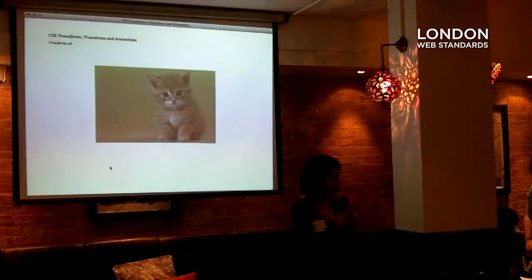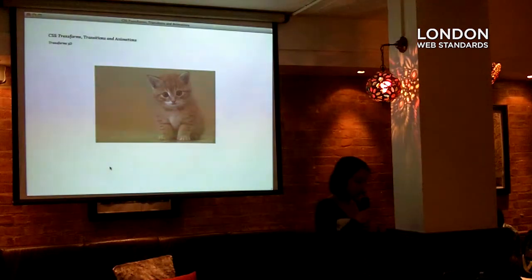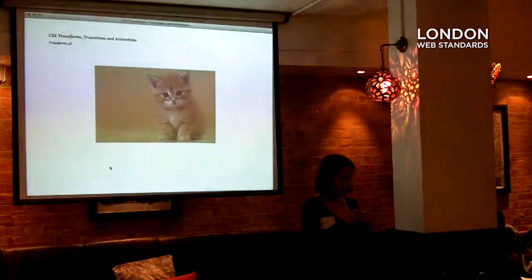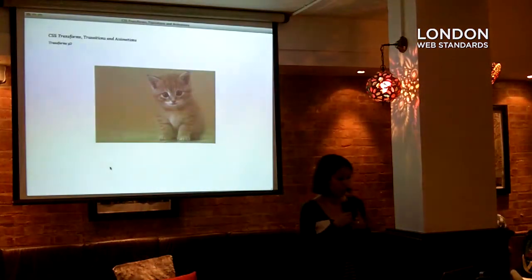If an element has children inside it, the children are by default transformed flat with the parents. So it's as if the children were just drawn on a flat piece of paper. So if you move the paper, the children are flat. To bring the children up and above that plane, we can apply the property transform-style: preserve-3d.